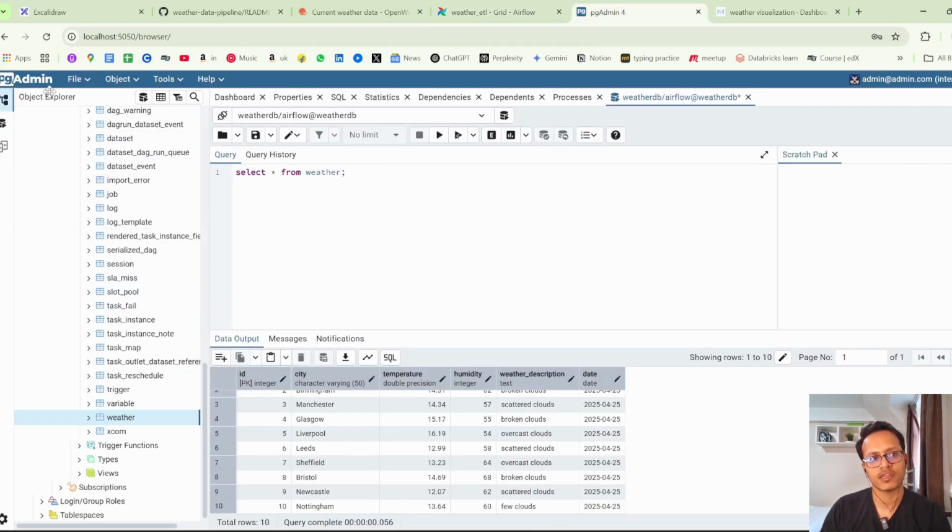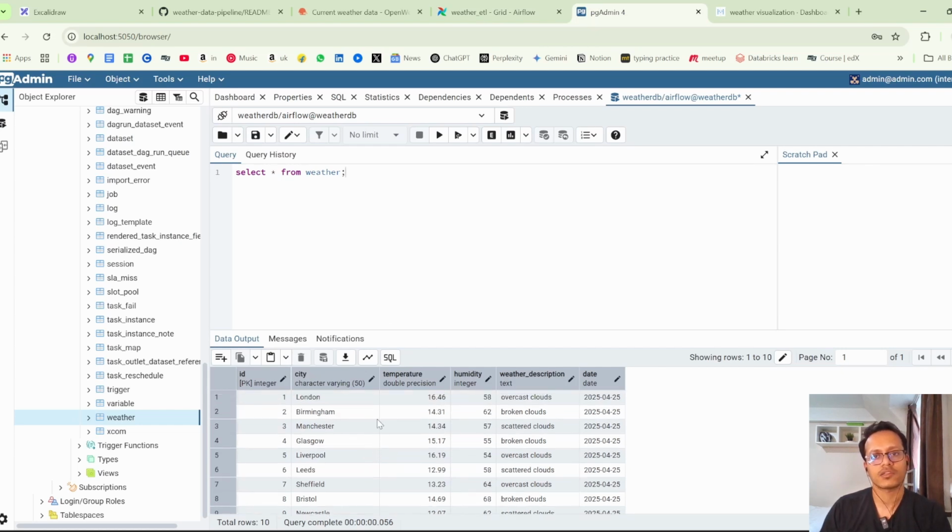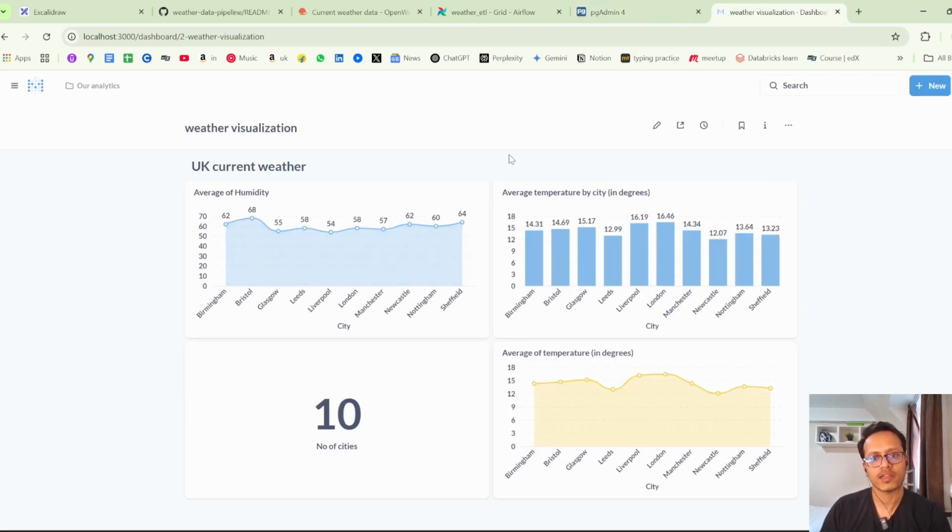So this pgAdmin is a graphical user interface where we can connect to the Postgres database, and we can visually see the tables and query it from pgAdmin directly. Okay, and this data, once it's loaded, we can then use Metabase to visualize that data into some beautiful dashboards, however you like. So I'll be going through all of these step by step.